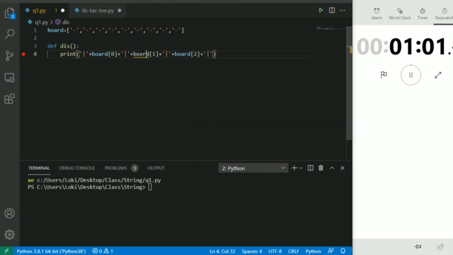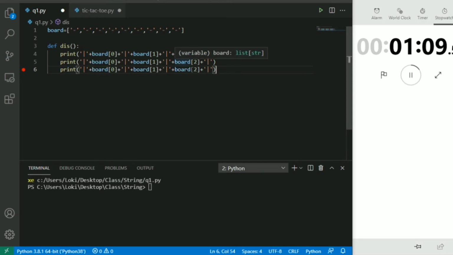Wait, I will copy this and paste this 2 more times because I want the board to be printed in the exact manner how the Tic-Tac-Toe looks like, that is 3x3 matrix board. So now I want a third element, fourth, again fifth here. So here I want 8, 7, 6. So here I am giving a value starting from 0th index, but I am asking the user to enter the value starting from 1.